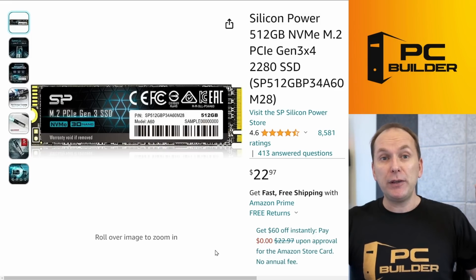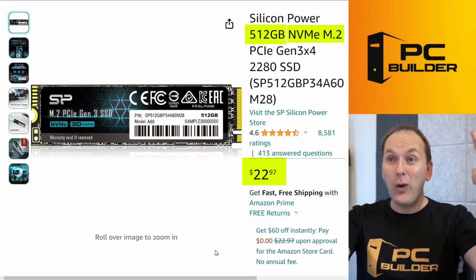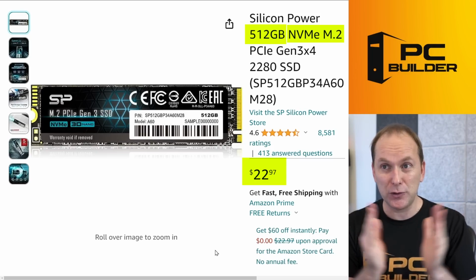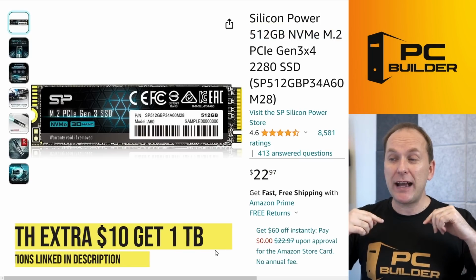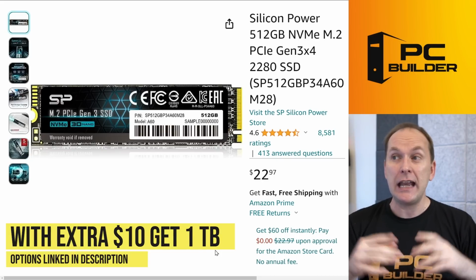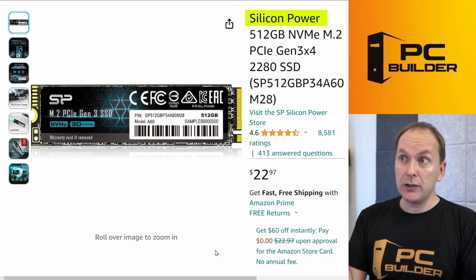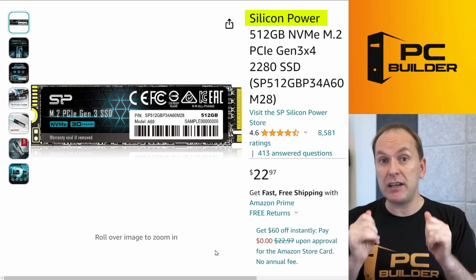For the SSD, we're simply going with a cheap M.2 NVMe 500 gig option for $23. Storage is so cheap right now. So cheap, in fact, that for another $10 or $15, you can actually get 1 terabyte instead. That is another area I would look at going up if you can on this. But the Silicon Power A60, great budget NVMe drive.